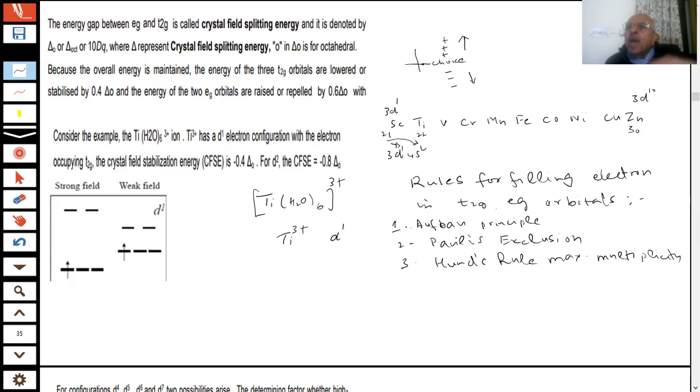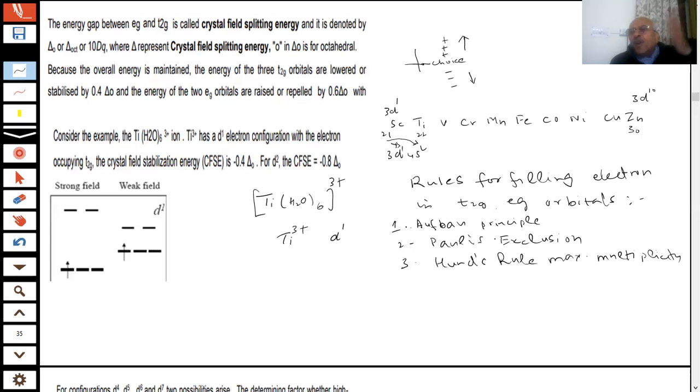As you climb a building, student, what is happening? The energy is increasing. So the lowest level will be filled first, and then first they are occupying singly, students, and then pairing starts. So Hund's rule: first they are singly, then pairing starts. So same rules we are applying up to d3. There is no issue. They all have to go to the t2g3.